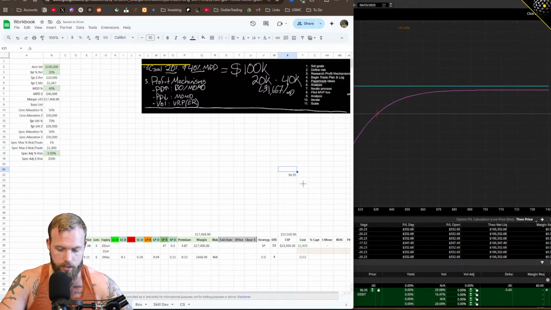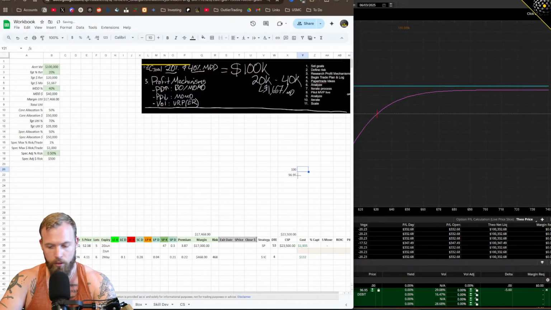So it's 100 points wide. So we know our max profit is this minus this times 100. And then this will also be times whatever the lot size is that we ultimately pick.